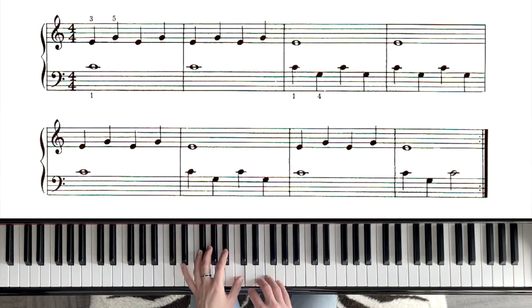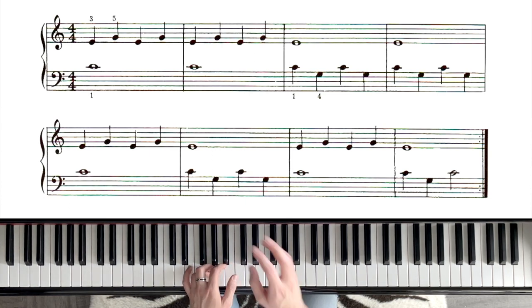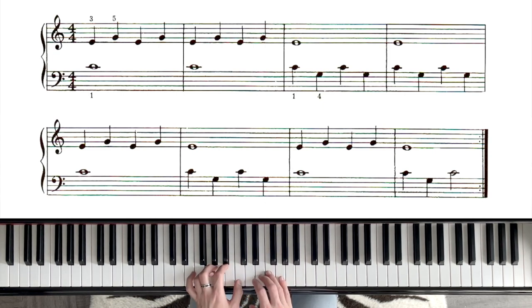Left hand starts on the C, holding, right hand E and G. One, two, three, four. One, two, three, four. Right hand holds, left hand, C, G. One, two, three, four, back to right. Two, three, four, left. Two, three, four, right. Two, three, four, left. Two, three, four.